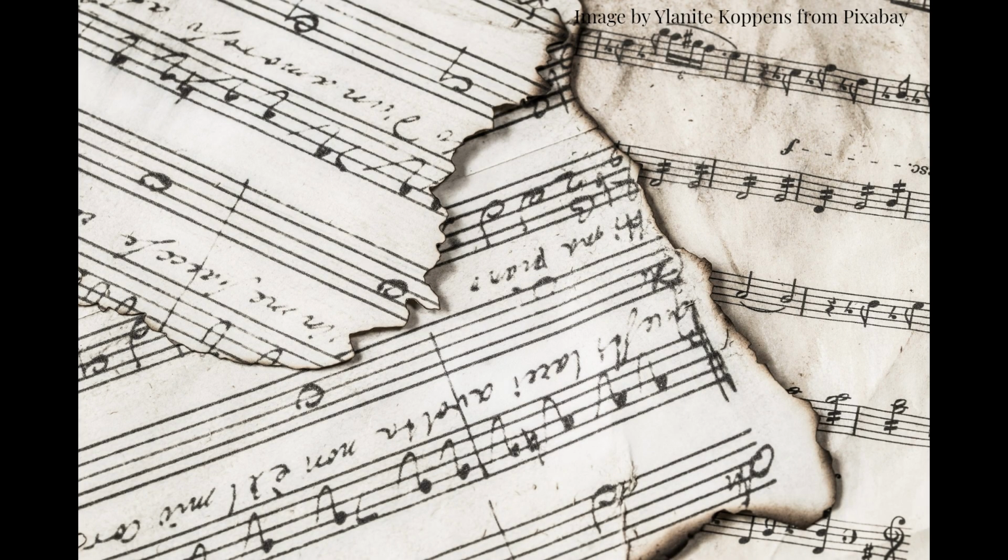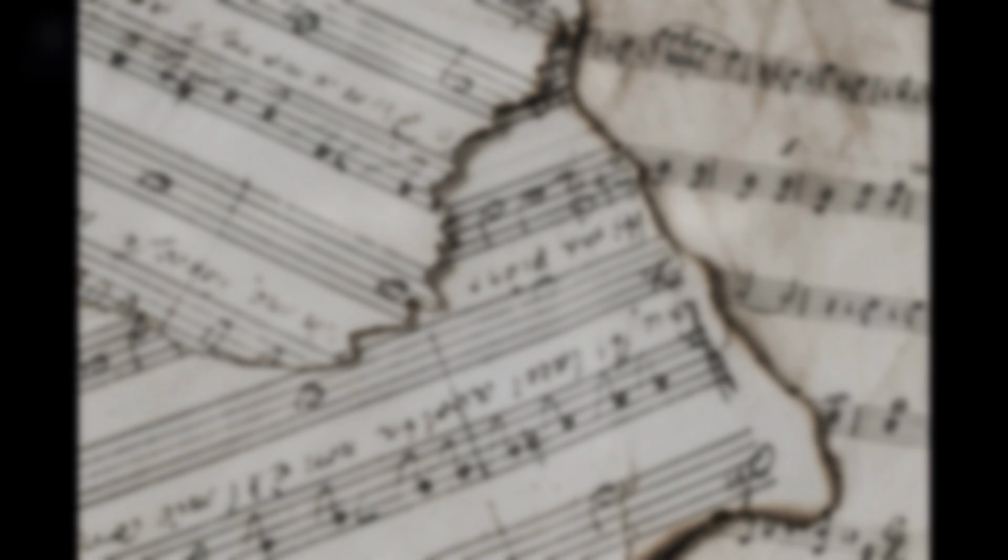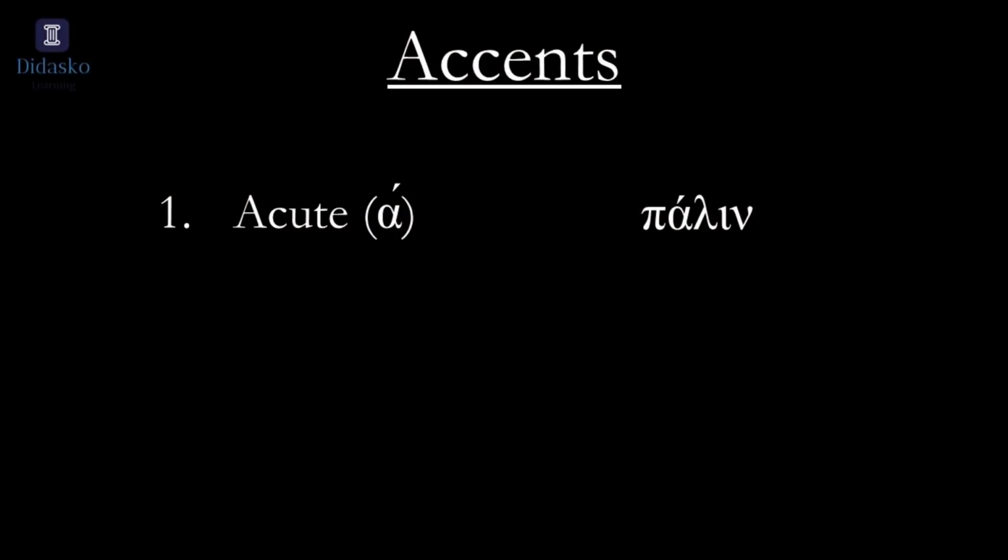The Greek language is spoken with almost a musical rhythm to it, and the accents aid in understanding what that sounds like. Accents can have an impact on the meaning of words in Koine Greek, but it is quite rare. There are 3 accents in Koine Greek. The first is acute. The accent angles upwards, and your voice goes up. A helpful way to remember this is that someone with a high-pitched voice typically sounds cute. It's acute accent. It's high-pitched. It goes up. The second is the grave accent.